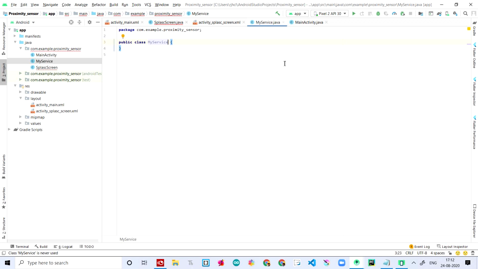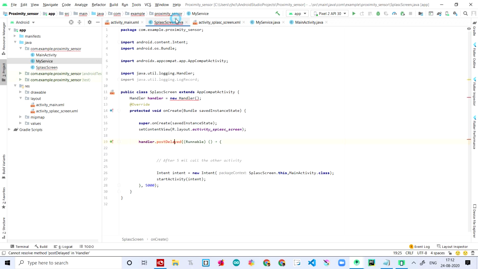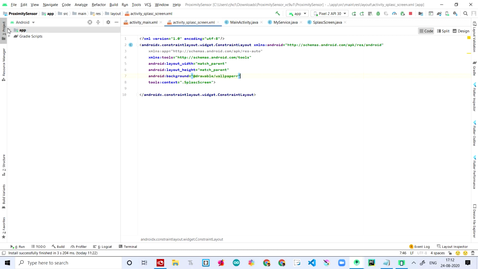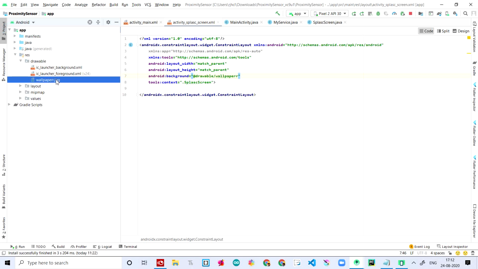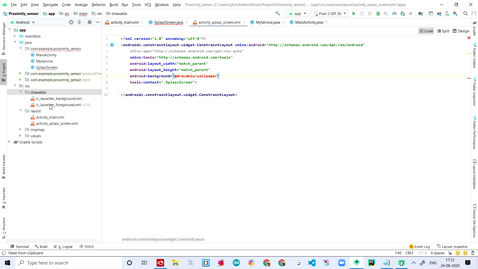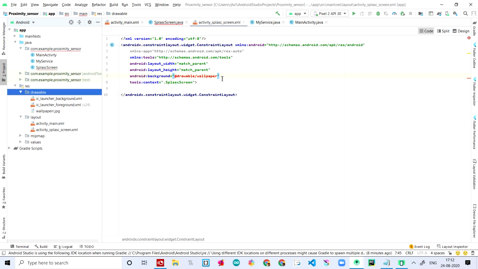Let's first come here and then copy the drawable. I knew that there would be something like this, so I'm copying it, coming to drawable and pasting it. Yeah, so you saw the error is gone.